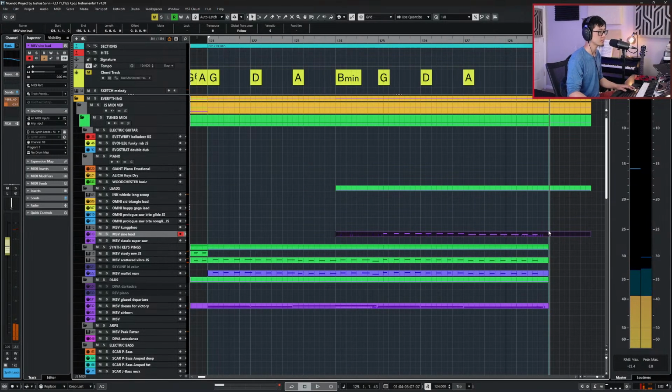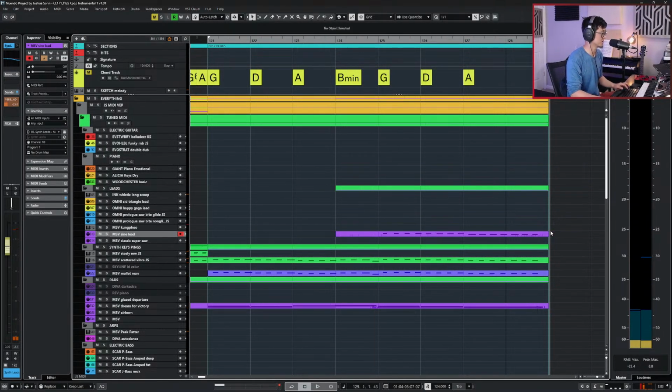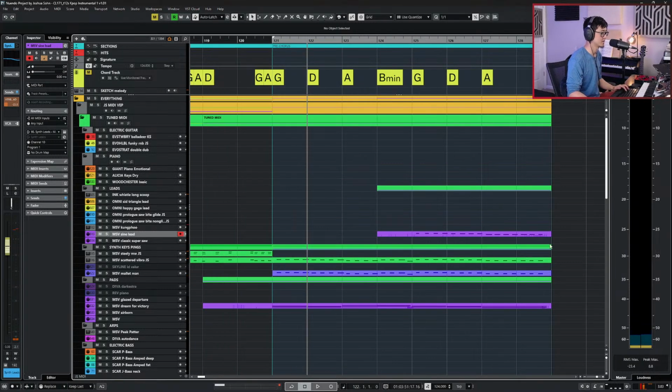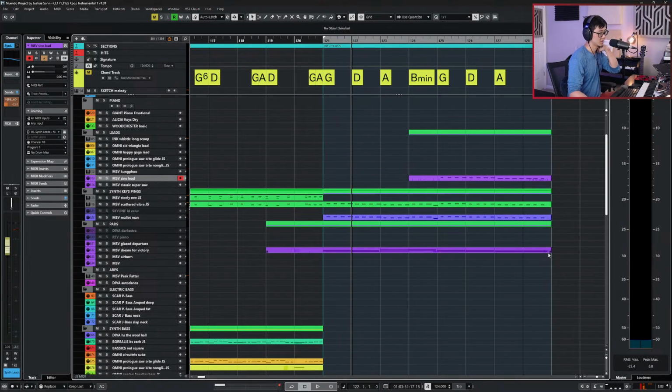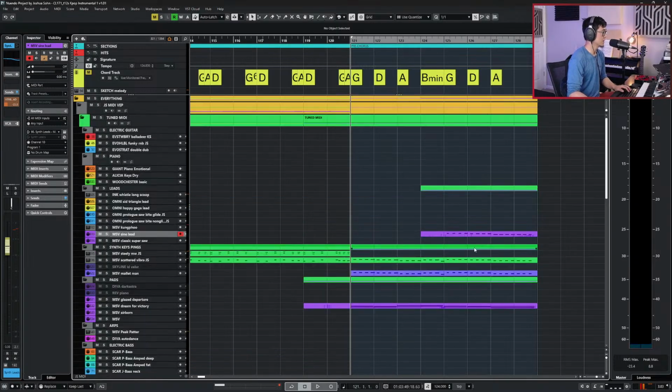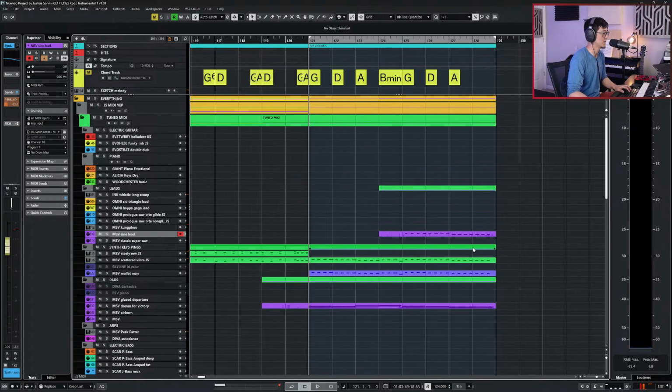Okay. I like it how it just naturally decays. It makes building this riser a bit easier as we add the drums. Okay, so we have all of this.